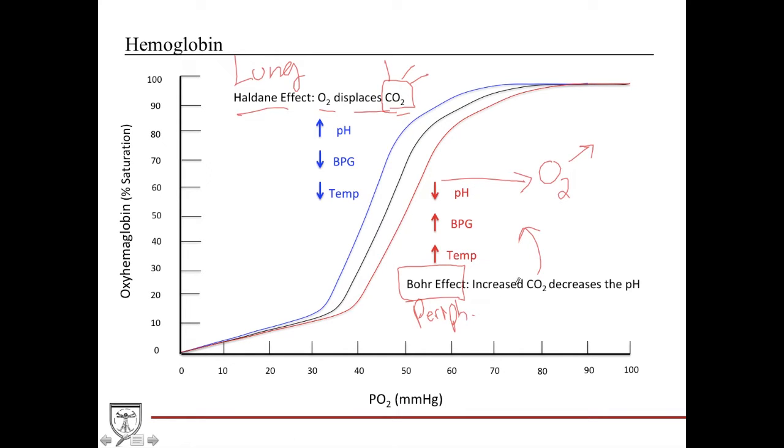So I'm going to explain it one more time. When you have carbon dioxide in the body, carbon dioxide in excess will decrease the pH. It makes this environment more acidic. Okay? So when you decrease the pH, it forces oxygen to be released from hemoglobin. When it's released from hemoglobin, it allows the carbon dioxide to now bind to the hemoglobin, and it also allows for oxygen to be released, again, to help perfuse that tissue. And that's what the Bohr effect is really explaining. It's explaining the interplay between oxygen and carbon dioxide to help with both tissue perfusion and also helping with transporting of the carbon dioxide back towards the lungs.